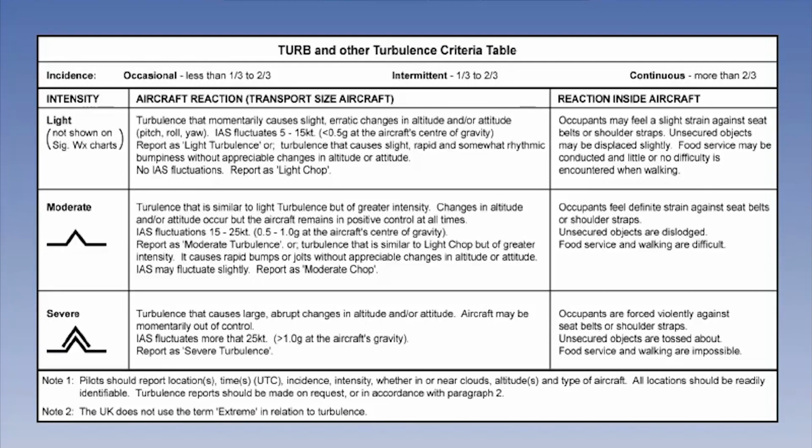Remember, any time your aircraft is exposed to moderate or severe turbulence, it is compulsory by law to report the incident. Provide as much detail as possible, including location, intensity, time, and aircraft type. The report can be relayed to the air traffic controller if there is time, or alternatively to the nearest Met Office in your area. This helps with future forecasting, but more importantly, informs other pilots of the problem.